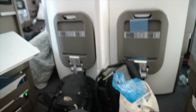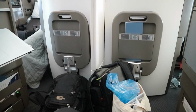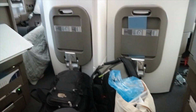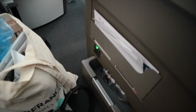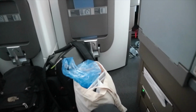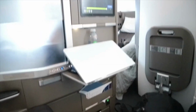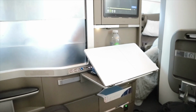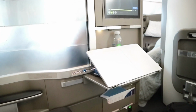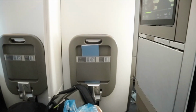But yeah, when we spoke about the new Club Suite that BA's installed, one of the big things was trying to get some storage. I mean, there is some storage. There's this, they call it a foot locker. You put your shoes in there, or I've got water and things like that. But other than that, there isn't actually anywhere to store anything. You can see here the guy's just got, I think, a glass of wine under there, but also the plastic bottle of water, and that's it. There's no room for anything else. Still business class, isn't it? Could be a lot worse.